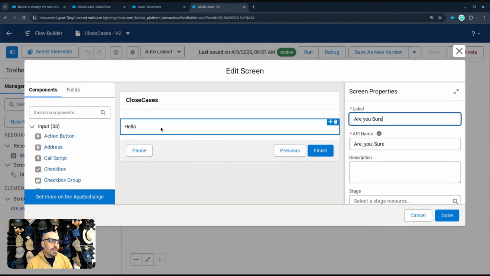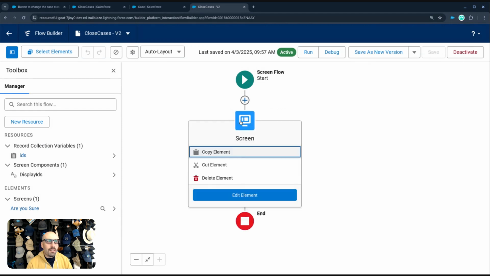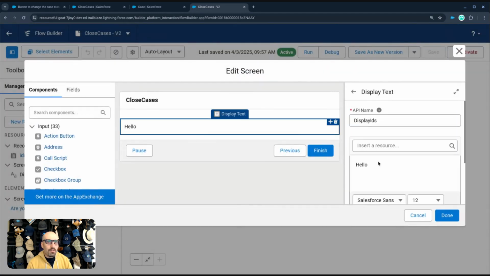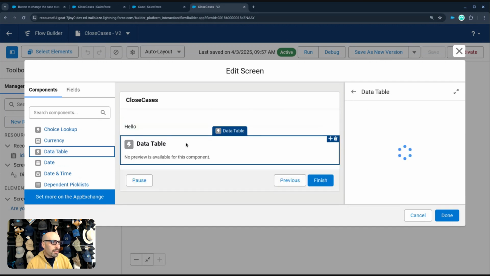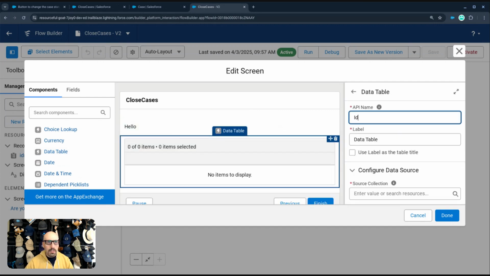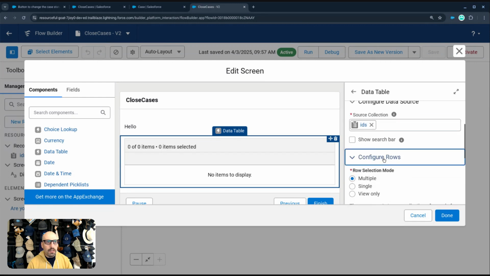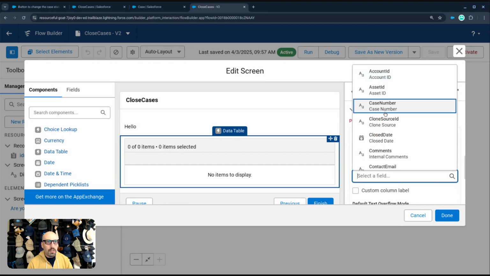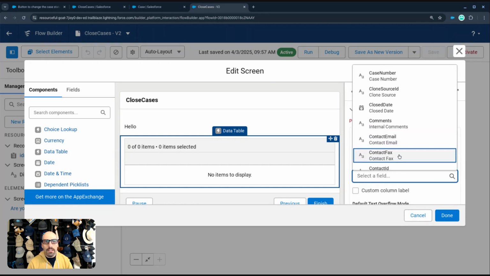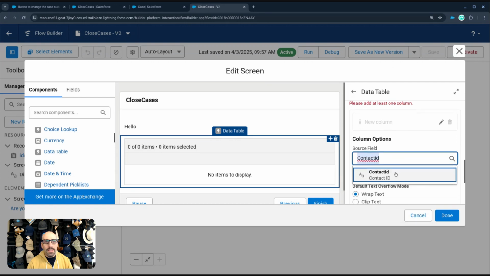Let's change this up then. I really did want to see it though, but maybe that's not the right way to do it by inserting a resource. What else could I do? We could do a data table and use IDs as the data, and we're going to show multiple rows, and the columns we're going to just show the, oh, did I specify a record ID instead of a string, didn't I? That might be the issue. I think that might work too.